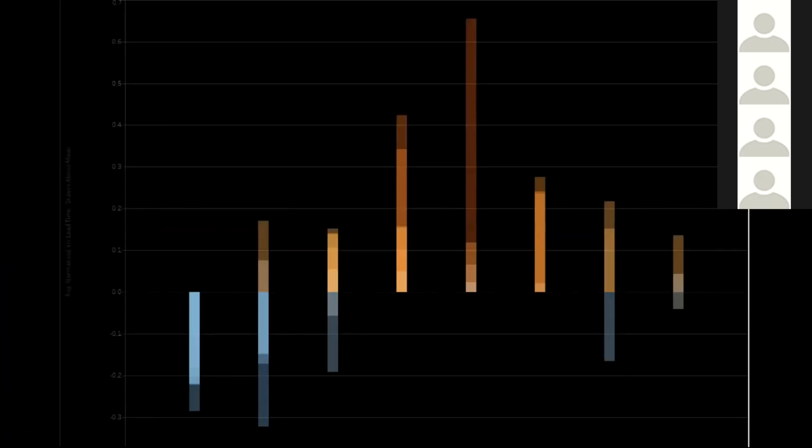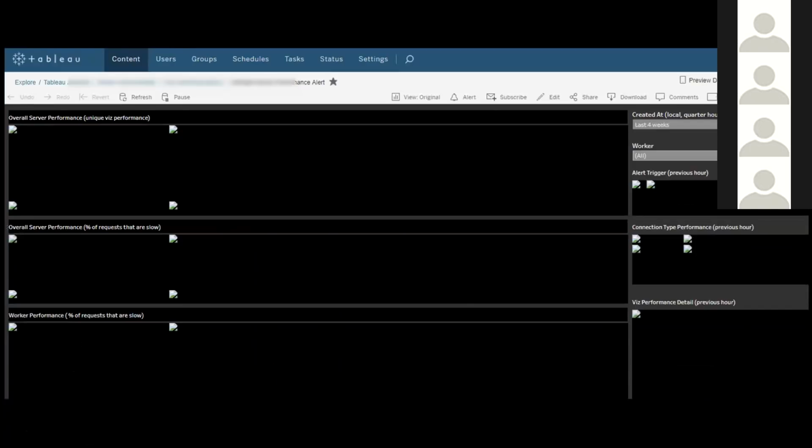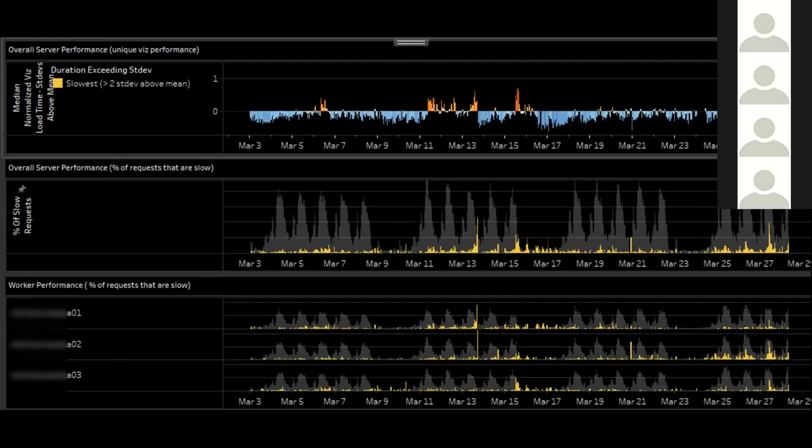And going back to this, one thing I noticed, actually let me jump back a slide or two here. One thing I noticed when I was looking at this top row is that whenever we did a server restart, you would see a pattern like this. Things were going badly, we would do a restart of server, all of a sudden the performance would drastically improve, but it would slowly degrade over the next several days to where it would actually get worse than normal, and then it would start balancing out again. We saw that over and over every time we did a server restart.